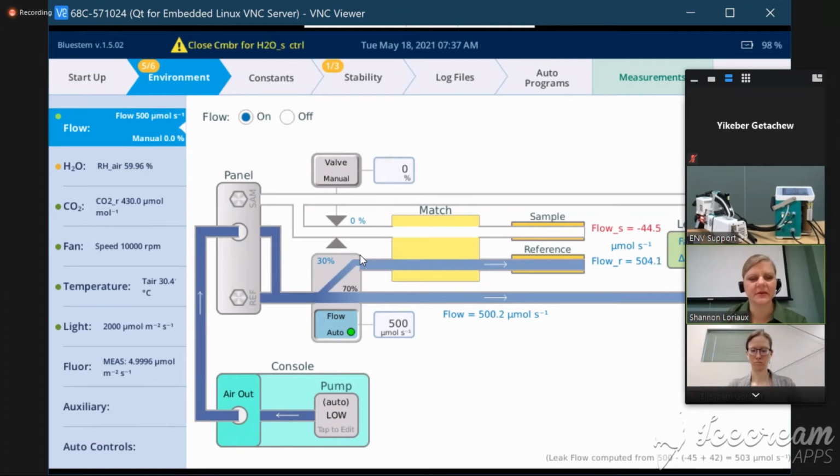On the instrument, you can control the amount of flow rate that you send into your leaf chamber. You can see right now my chamber is open, so I actually don't have any flow going back to my sample analyzer. It's being completely exhausted out the chamber. So I'm going to go ahead and close my chamber. I'll invite you to do the same thing.